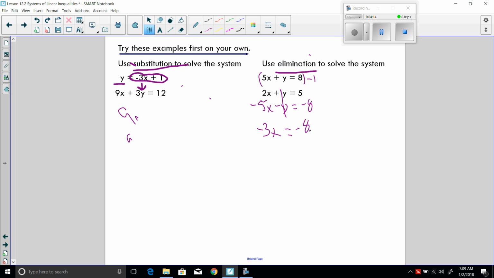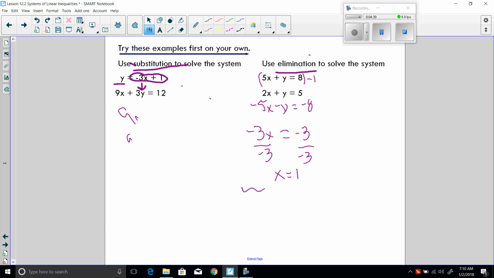Okay. Oh, sorry, not negative 8. I'm going to add those two together. Take a step back, not negative 8. All right. So again, negative 3x equals, and then I have 5 minus 8, sorry, to give me negative 3. All right, then I divide both sides by negative 3, and I get x is equal to positive 1.